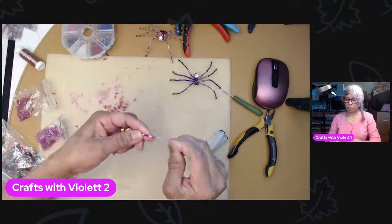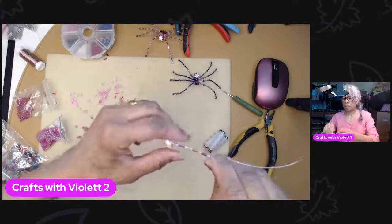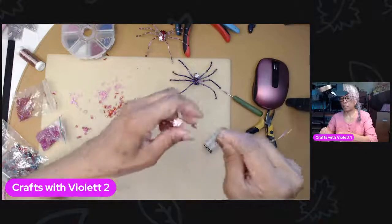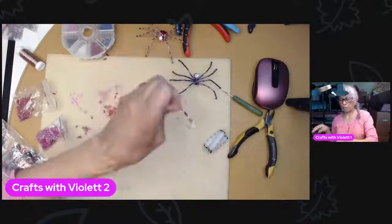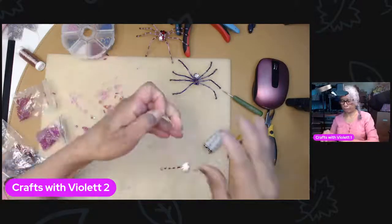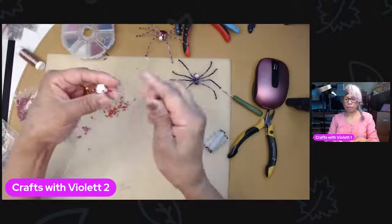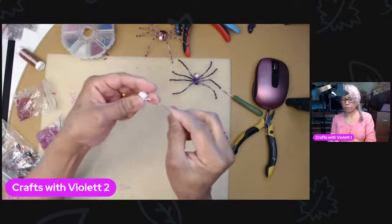So for the trip, through all of the beads to the other side.